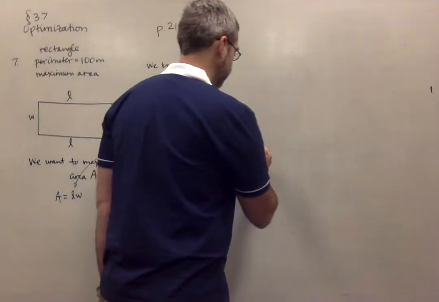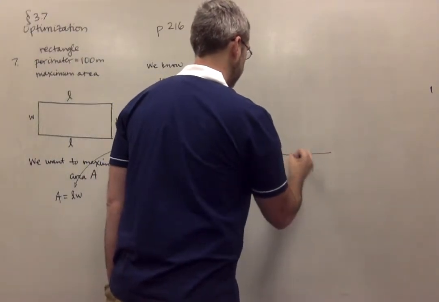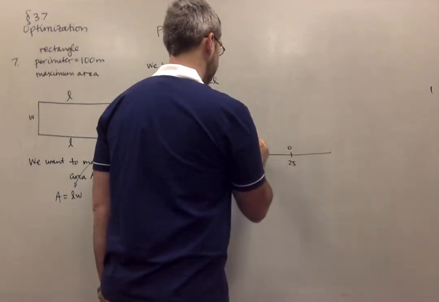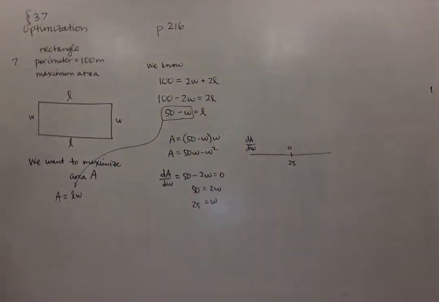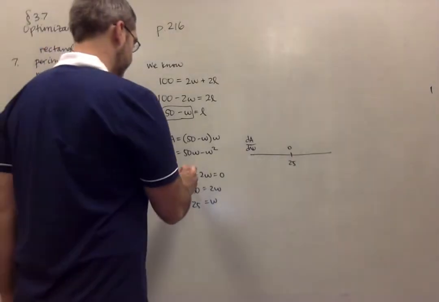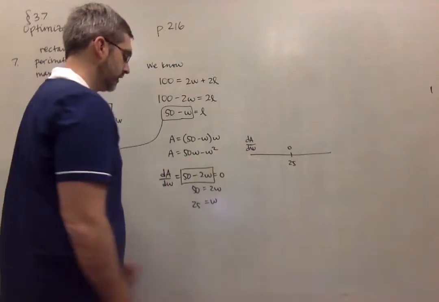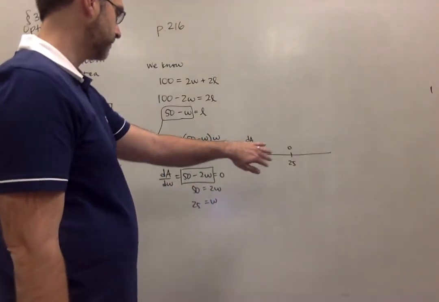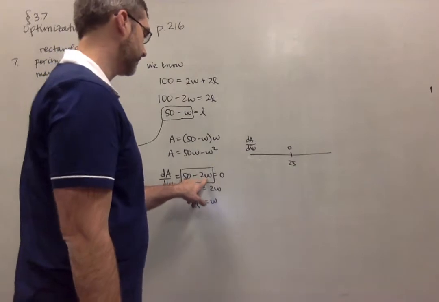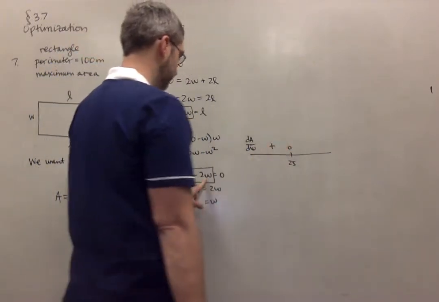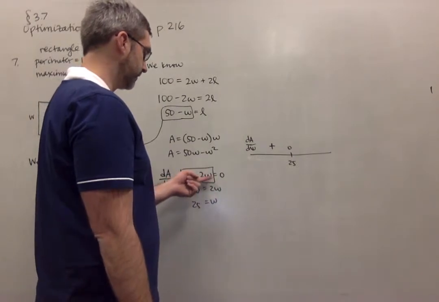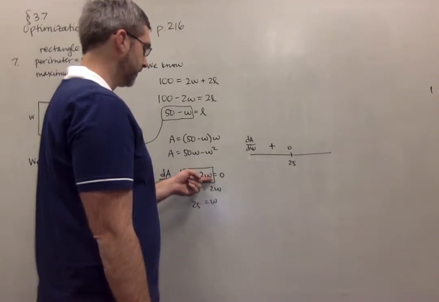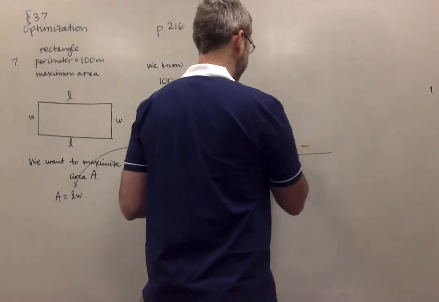And again, we need to check and make sure that we truly are maximizing that area. We don't want to minimize the area if we're supposed to maximize it. So here's my derivative. If I were to plug in something smaller than 25, like 1, I'm definitely positive there. If I were to plug in something bigger than 25, like 50, then I've got 50 minus 100, that's negative.